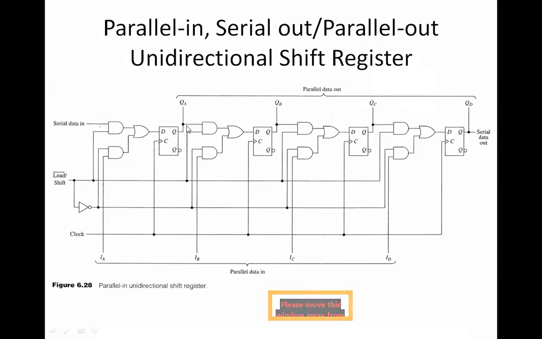So here you know that this is going to be my parallel out, right? We saw previously. But are we going to obtain A, B, C, D at the same time? Instantaneously, is it going to appear, students? No, it is going to happen after 4 clock cycles. The first clock cycle, I'm going to get the output here, in the next here, 2, 3, 4. So after 4 clock cycles, I'm going to get these outputs. So serial in is here, parallel out is here, parallel in is here in the form of input A, B, C, D.